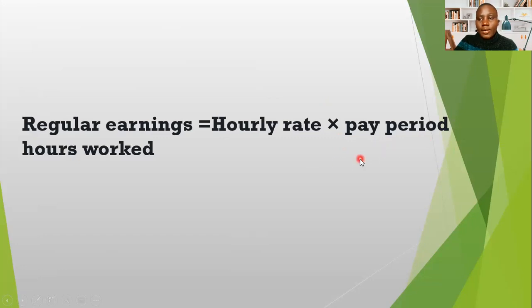Pay period hourly works. So let's say, for example, you work 40 hours a week and you are paid $16. It will be 40 times $16, and that will give you your regular earnings.